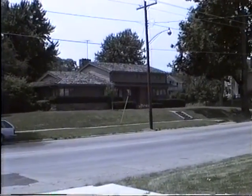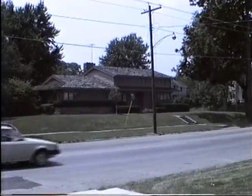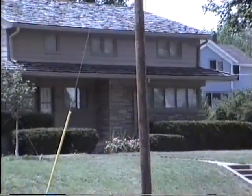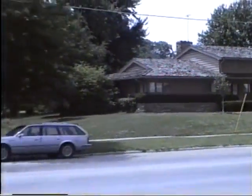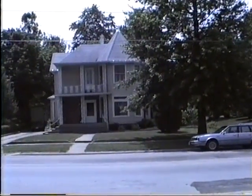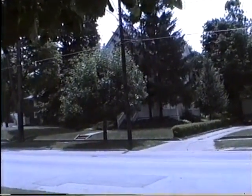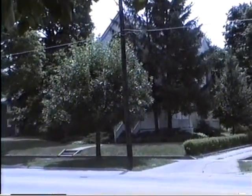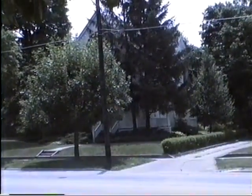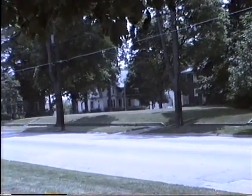This, you'll remember, is the house across from the auditorium. This is Dr. Chamberlain's house. And next door was where Dr. Elder, the dentist, lived. And you can't see it very well, but there is Dr. Ketter's house. And there's where Woodbine used to be, but it's just a vacant lot now.